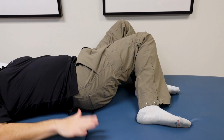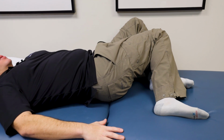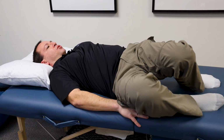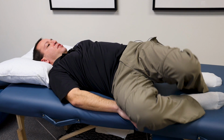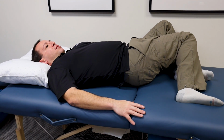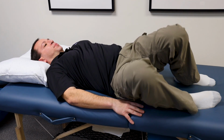Another nice thing to do is maybe put your hands and head, everything pushing down against the bed to be nice and stable, and just go really slow. None of these exercises should hurt. You might feel a little stiff on your first couple reps, but as you do these, the body gets a little bit more warmed up and getting you ready for your day.